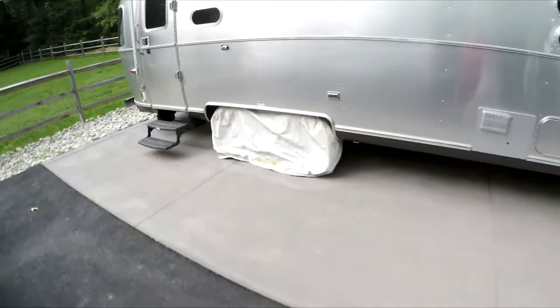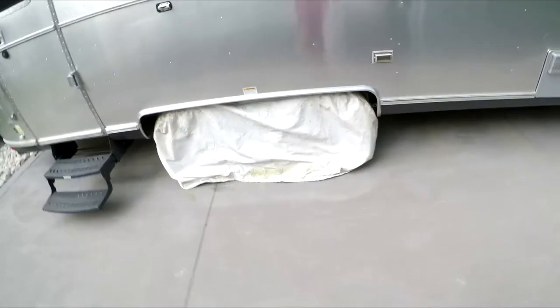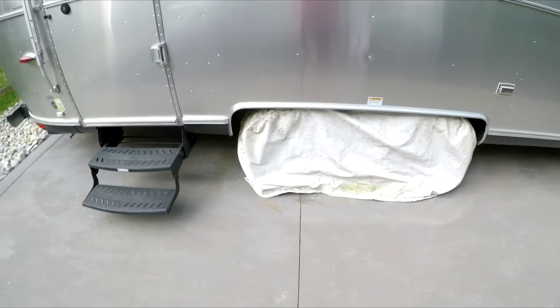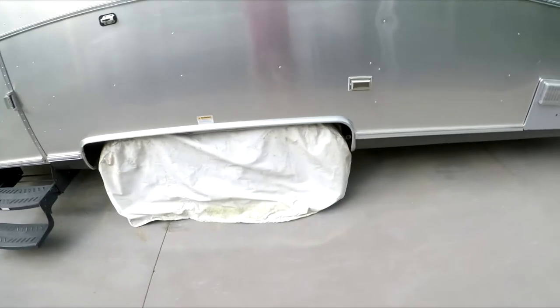I was tired of the ugly white tire covers that are a real pain in the butt to install. I'm talking about these. White may be a better color for reflective, but it surely doesn't look better when your camper is sitting up front of your house or wherever.